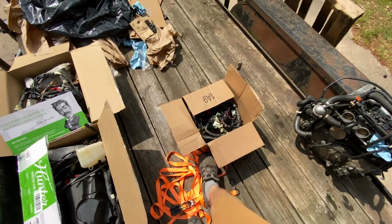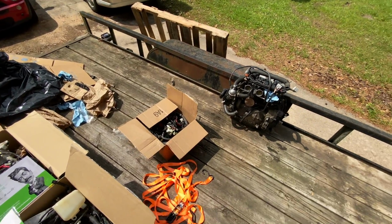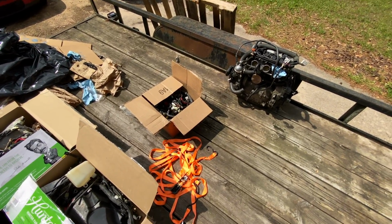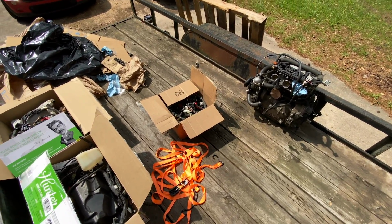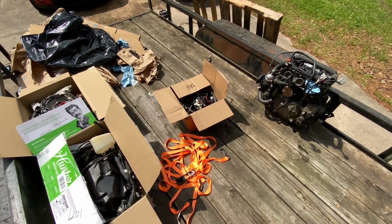These are actually a couple of wiring harnesses for Apexes that were sent directly to me for rework. I work with Jim quite a bit. A lot of times he'll sell engines to people, and he's more than happy to separately ship the wiring harnesses direct to me so that the customers don't actually have to pull the wiring harness off themselves.